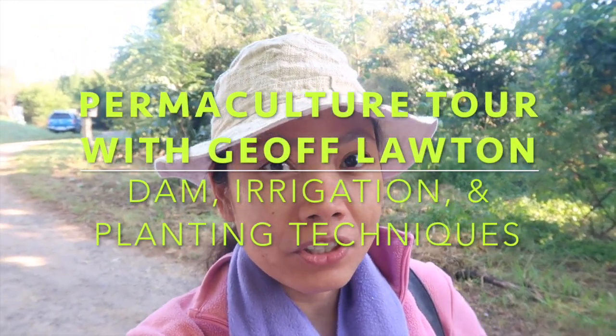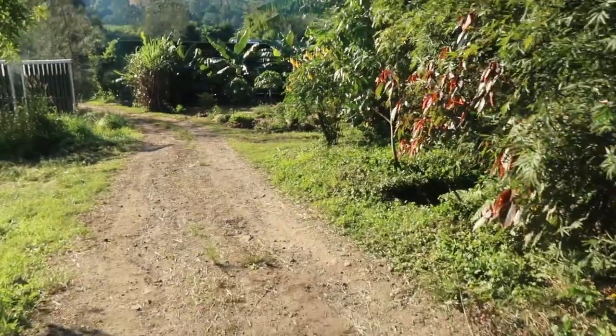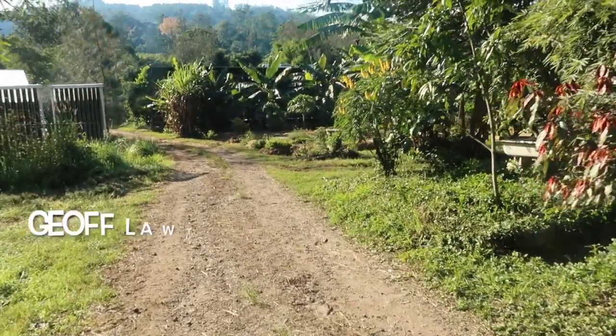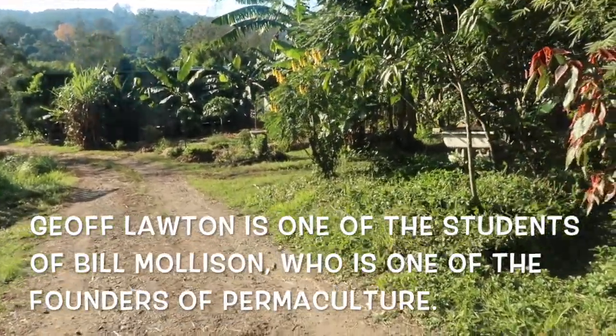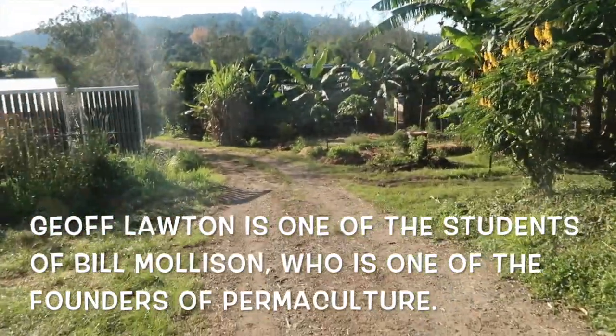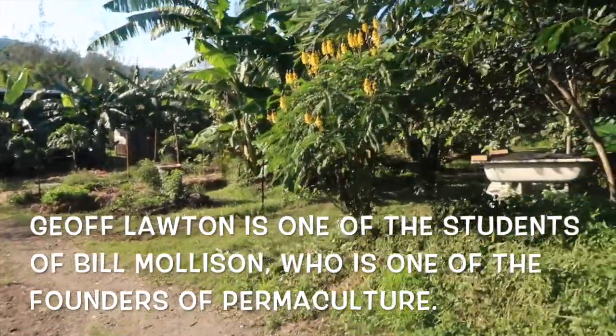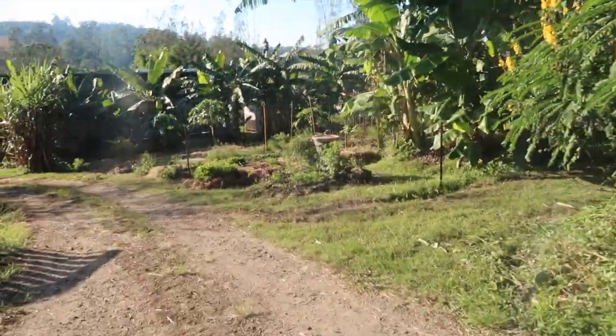And this morning we're here at Shannon, New South Wales for another course of permaculture. And I'm sure we're gonna learn more this time, and I will show you later what they've got. This here is the entrance of Geoff's farm. I think normally it was Bill Mollison who owned this place, and then I think he bought it from Bill.